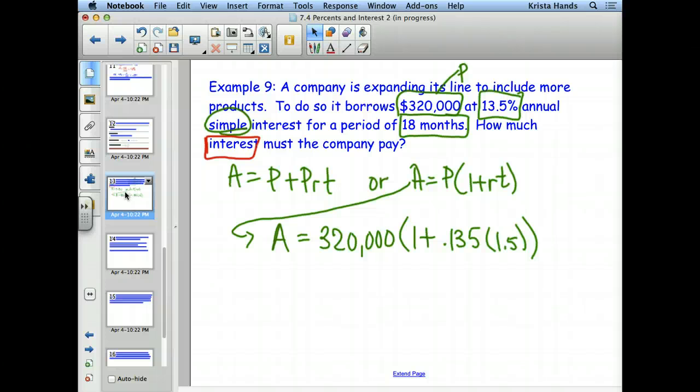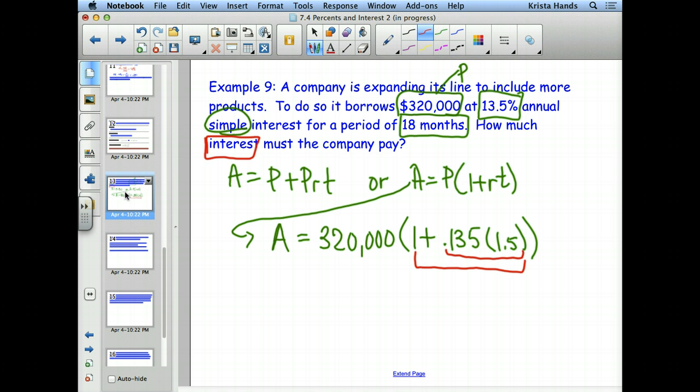Okay. So let's figure out what this is going to be. Grab your calculators if you'd like. I'd like for you to simplify from the inside out. And I want you to do this on purpose because some of your calculators will cooperate with this and some of them aren't going to cooperate very well. So we're going to work on the inside first. So if you look at the inside of the parentheses, this is the piece we start with. So I'd like for you to take 0.135 times 1.5. And then we work our way outwards. We add the 1. And your calculator will keep doing this, right? And then you times it by the 320,000. What do you end up getting for A, the balance?